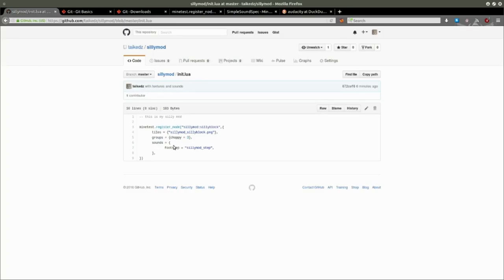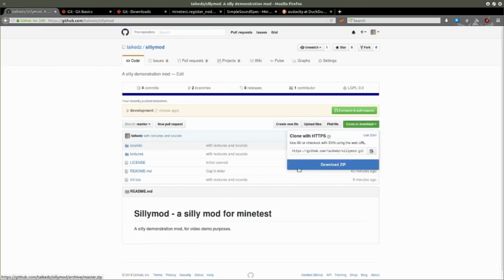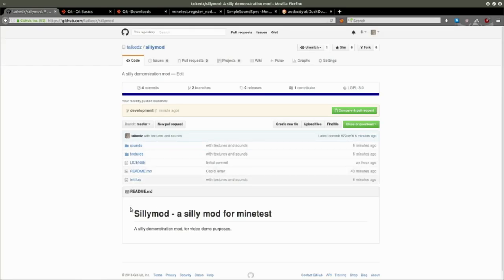And that's the nice advantage also of using Git and GitHub, is that if you tell someone, hey, go download Silly Mod, they say, okay, I'm gonna go and download the zip of Silly Mod. What they will get first and foremost is the master version. Not some other branch, not something that's in development that might be broken, that might have bugs in it completely, no. You get the master branch.